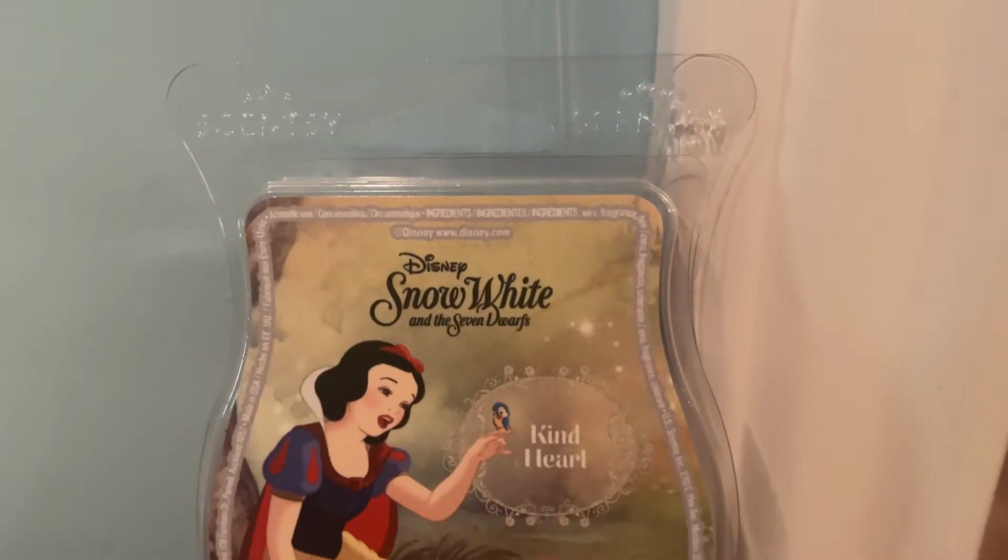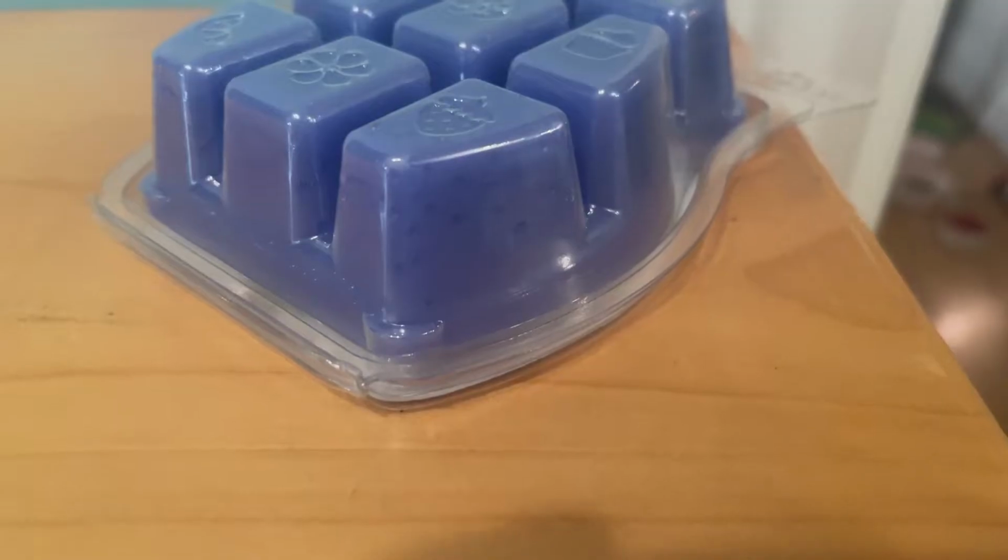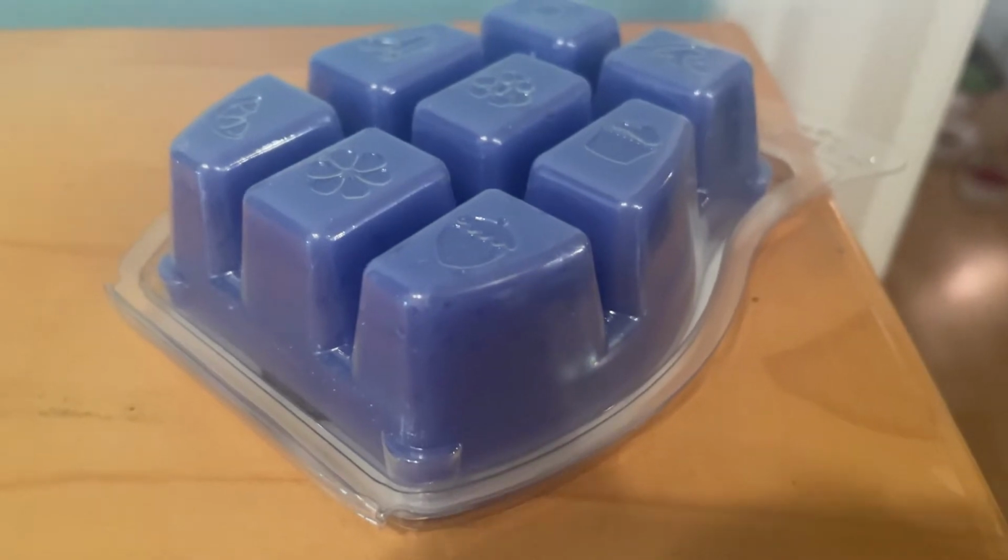Okay, so we'll start with the bar first. This is Snow White and the Seven Dwarfs Kind Heart. Cherish the pure beauty of Lily of the Valley, smooth vanilla, and a bite of lush apple while an undertone of sandalwood sweeps you off your feet.